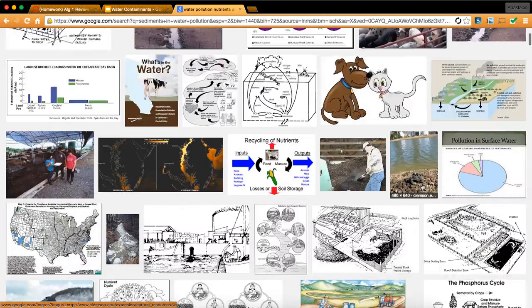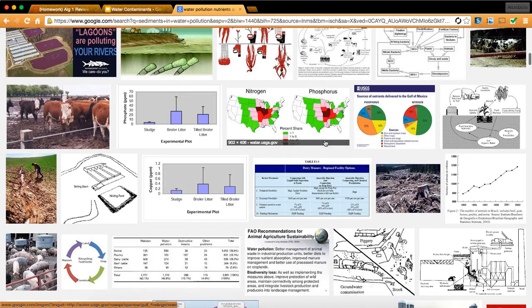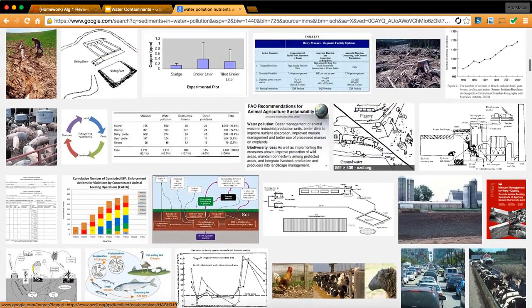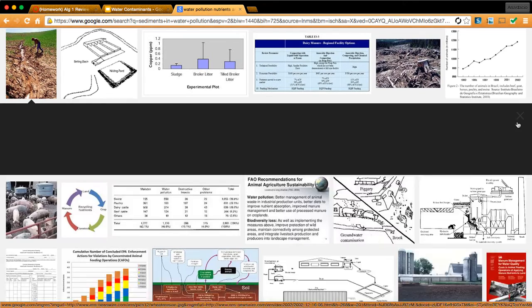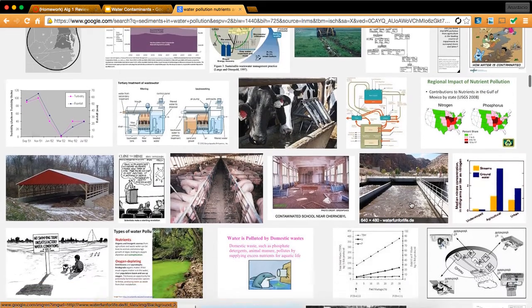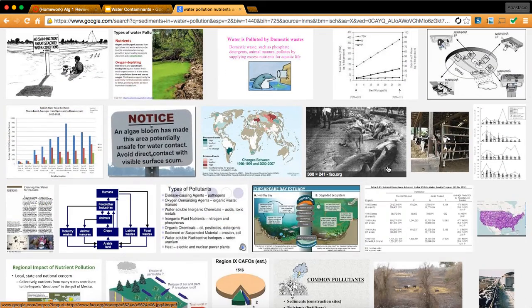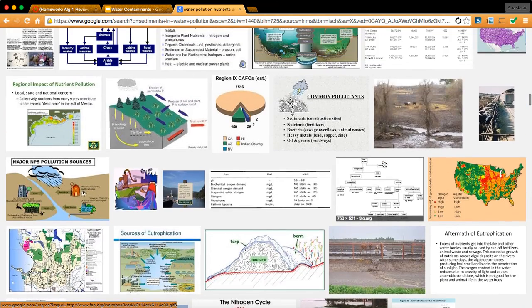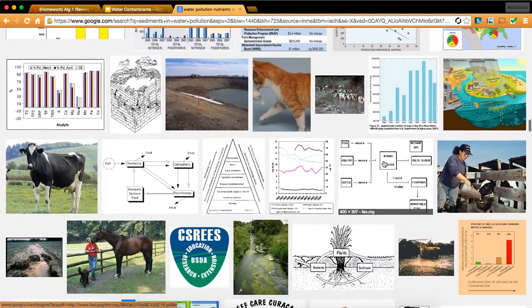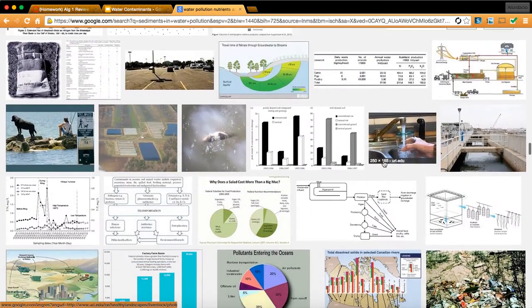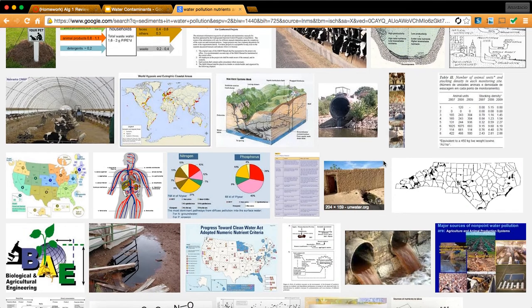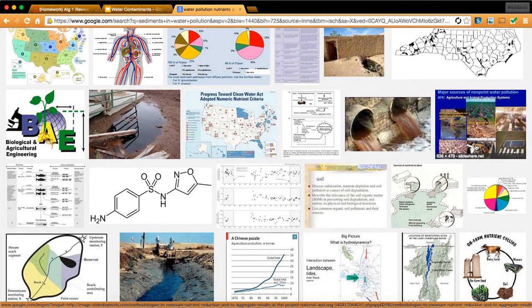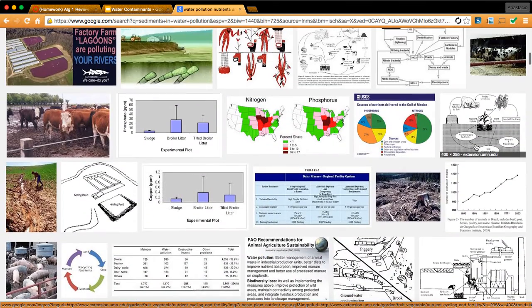If it were any bigger, that'd be great. I had a nice aerial picture. Maybe this. Oh yeah, something like that. That's gross. I remember I found one last time, like all the cows pooping in the water. That would cause some definite pollution in the water. And then also from water treatment plants.